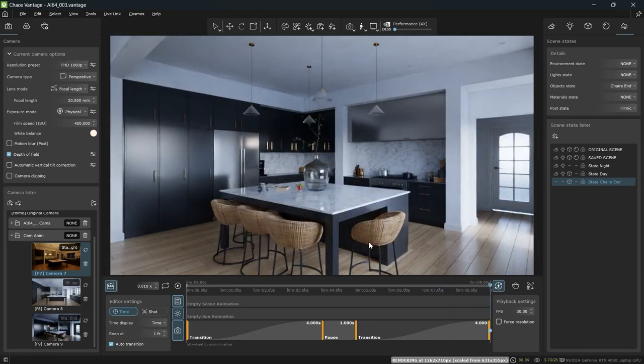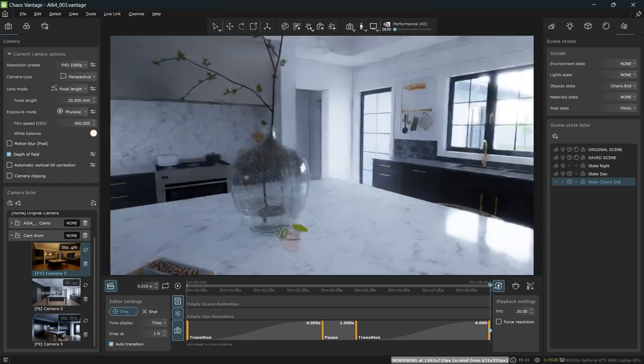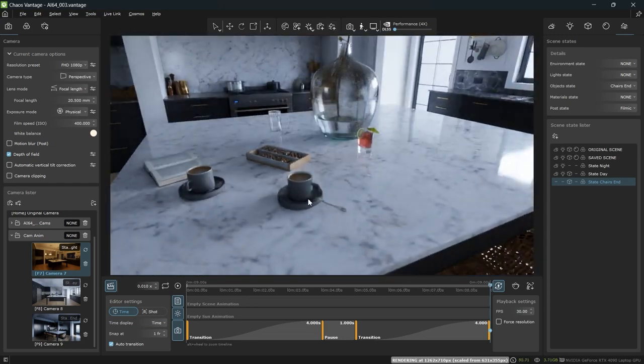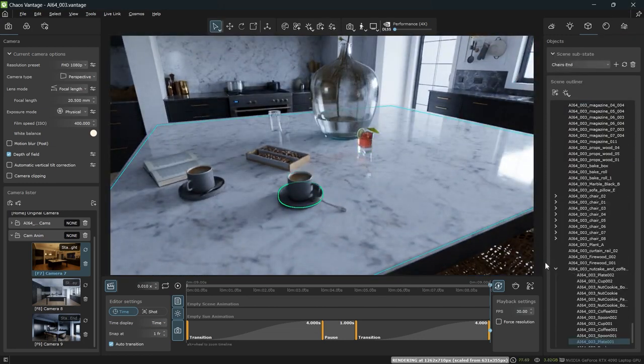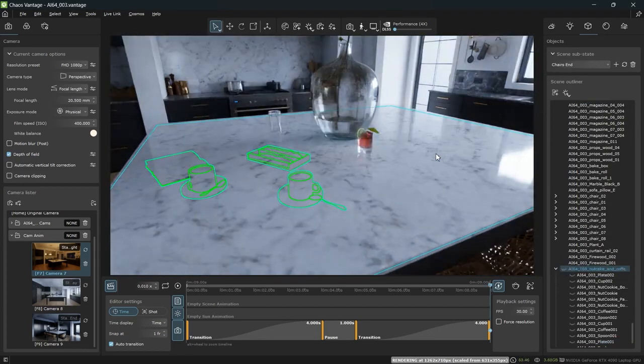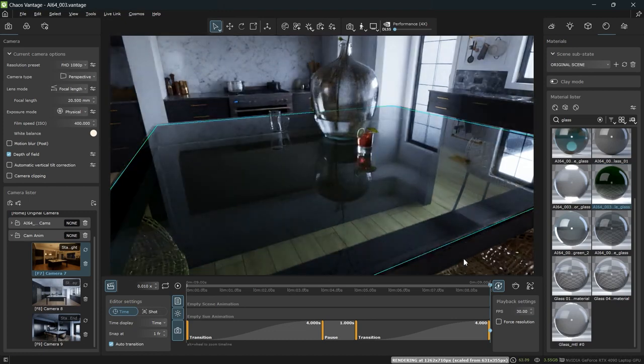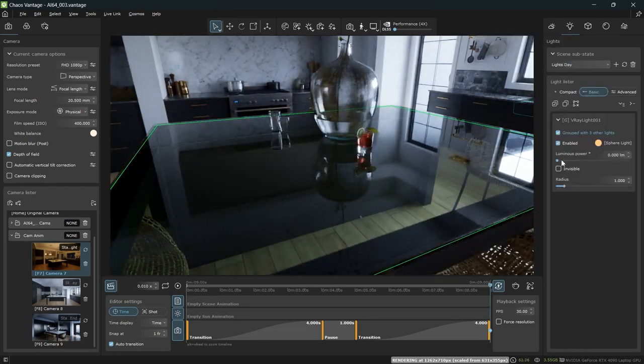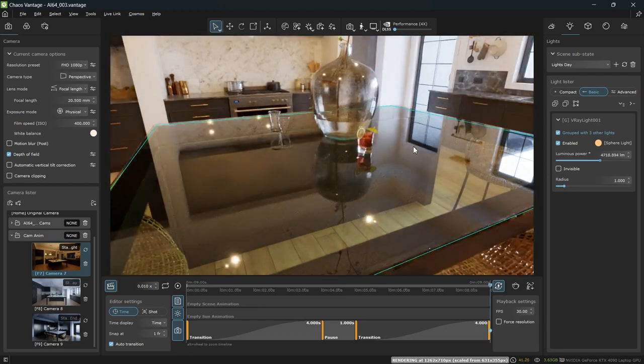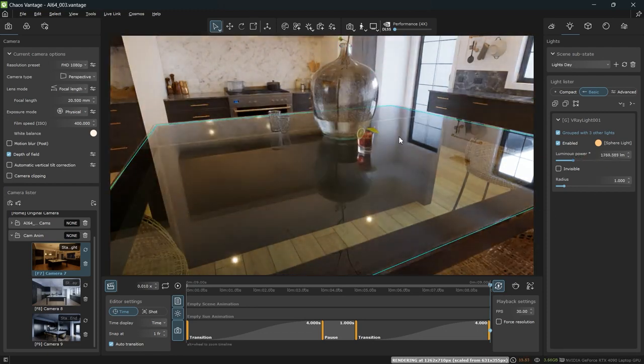The next addition that we added is the ability to create states directly from the toolbar with this button. And that will allow you to make modifications of the scene. So let's hide those guys, for example. And I'm also going to change the material of the table like that. All right, so let's increase the lights, maybe not that much, a little bit less, okay.